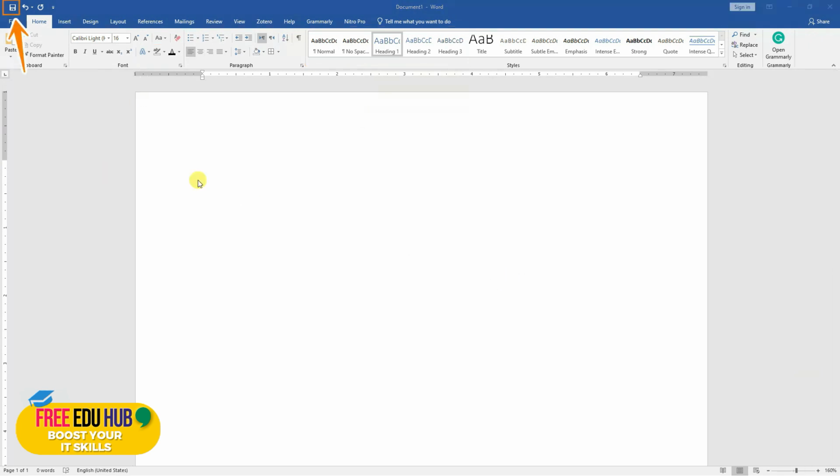Now, before you start working on the document today, which is an application form, and we'll see how we can manage it, and we can actually develop a full envelope for that as well, you'll have to save the document first. So in order to save it, you can either click on this save icon up here, or you can go to file and save the document wherever you would like to save.